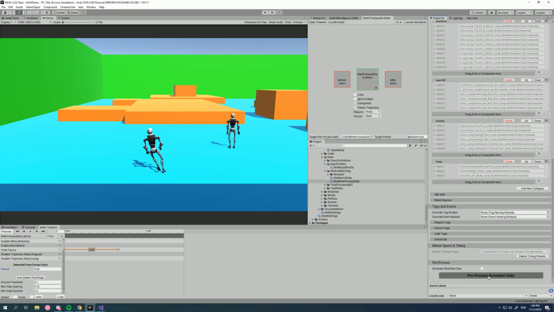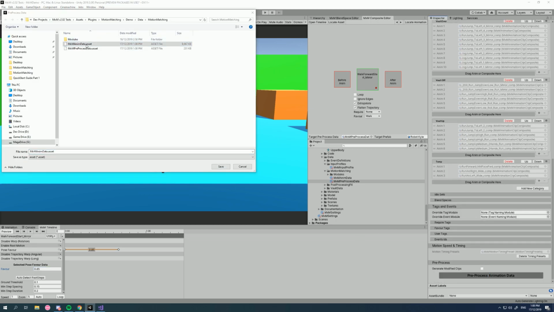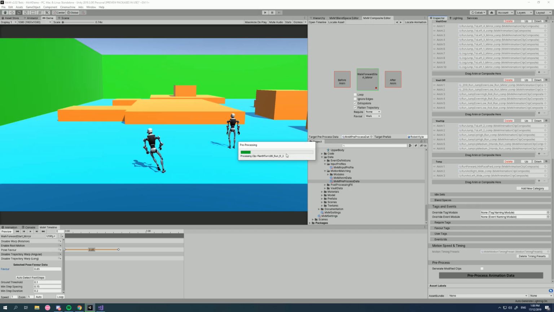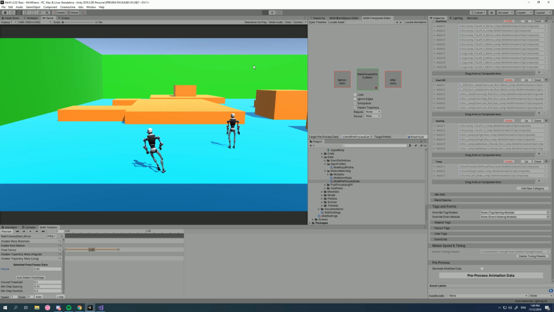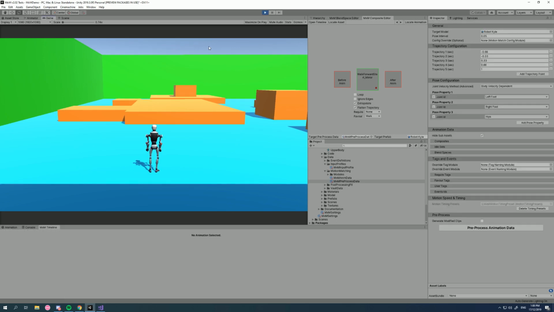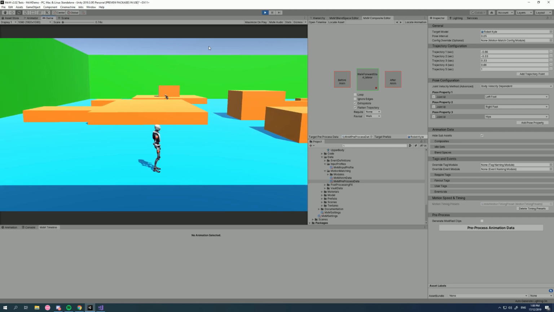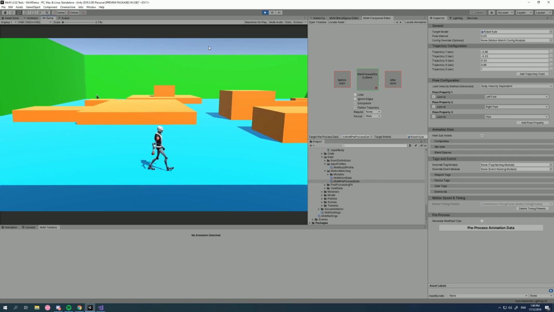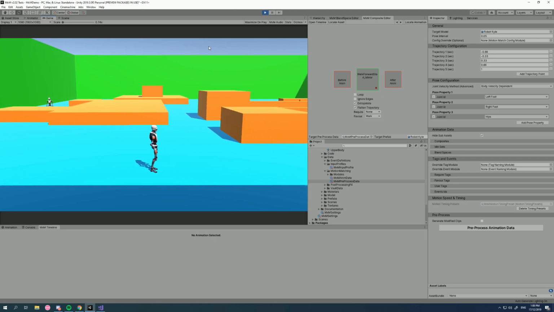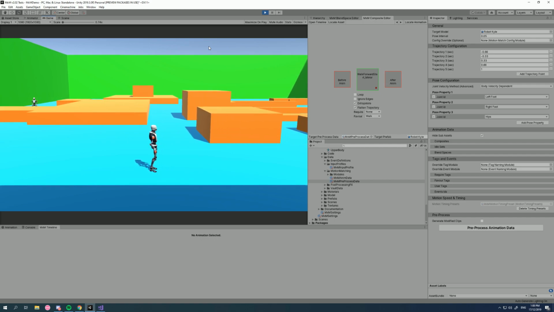Okay, let's pre-process that quickly. And we'll hit play and see if we have managed to get rid of that walk forward start issue. Okay, so now, yep, it seems pretty good. I'm not seeing that initial lean anymore. Now it was very subtle, granted, but there may be cases where you find less subtle things. So let's look at a few other examples.